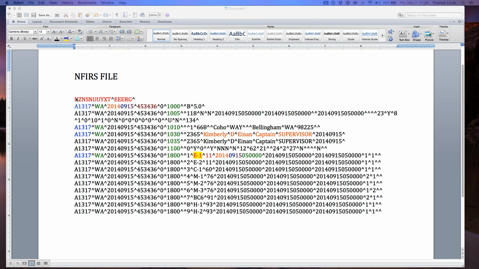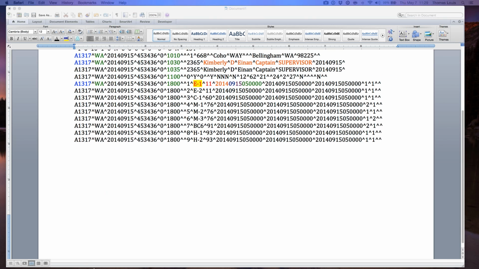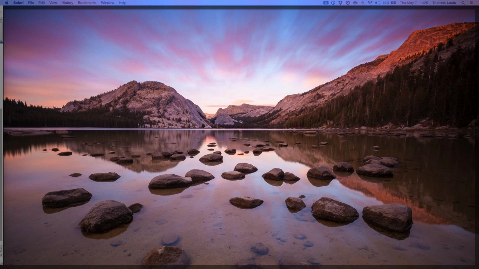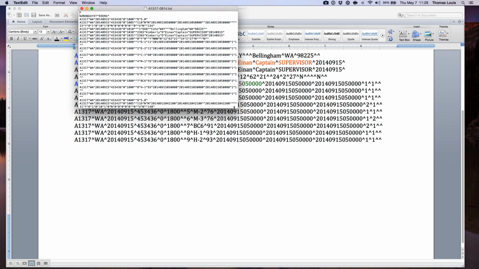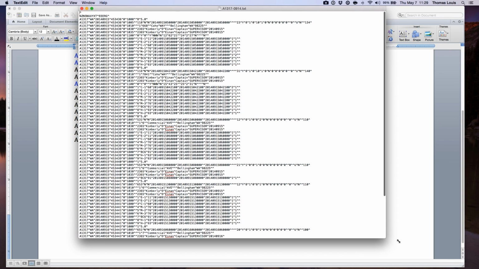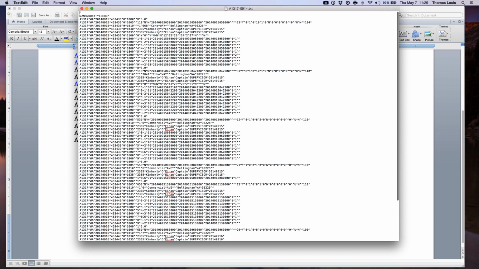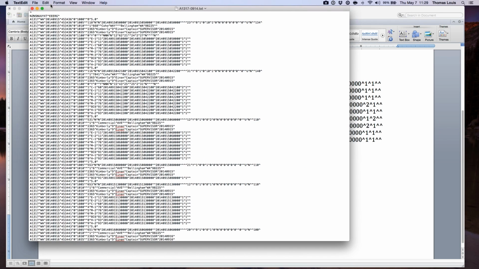So if this is the first time you're deep diving into what an NFIRS file looks like, at first it looks intimidating. And imagine 1,000 incidents stacked all on top of one another, because essentially that's what this would be. Let me open it up real quick. So this is what it really would look like in the text viewer. I take one look at this and I'm instantly intimidated, like, where do I even begin? But by looking at it piecemeal and line by line, I can already chunk, and let me make it larger, if it will let me.